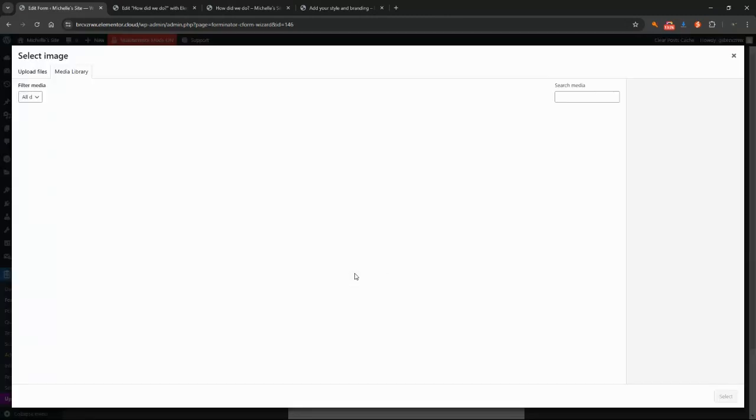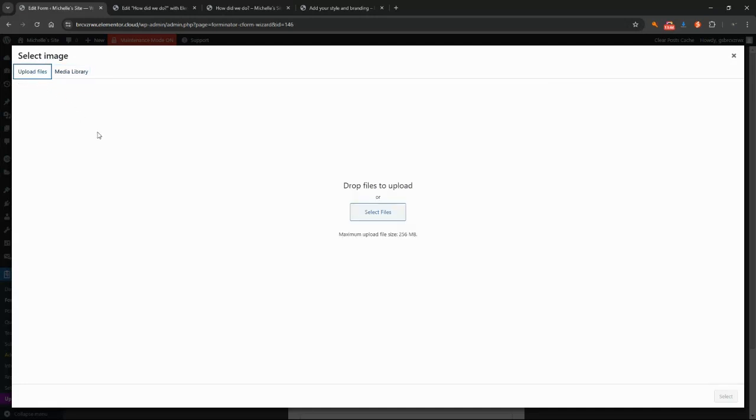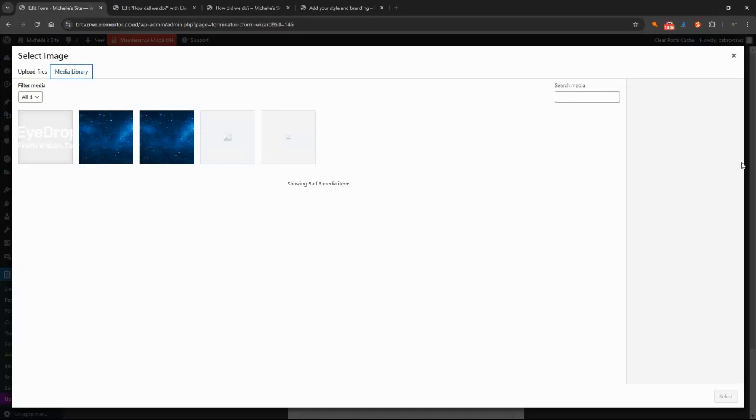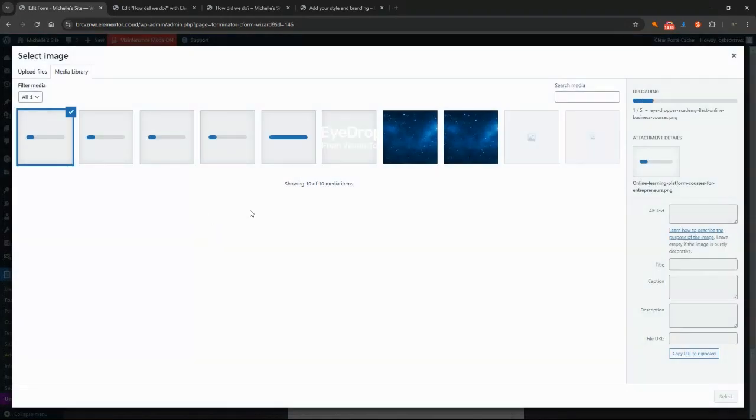But we click on upload image, and now it's going to allow us to drag and drop into here, or you can upload files into here and drop in the images that you want to use. Now I've got my images ready to go in another screen that you can't see off to the side here. So I'm just going to click on my images, my little icons, and drag them across and drop them into here. When I let that go, it's going to upload those images for me.